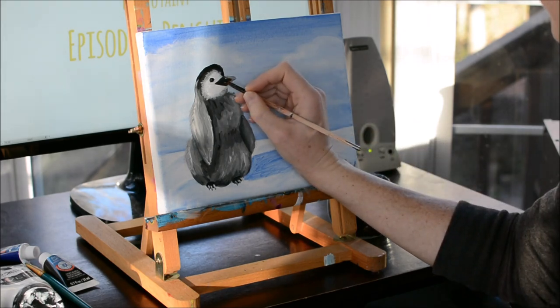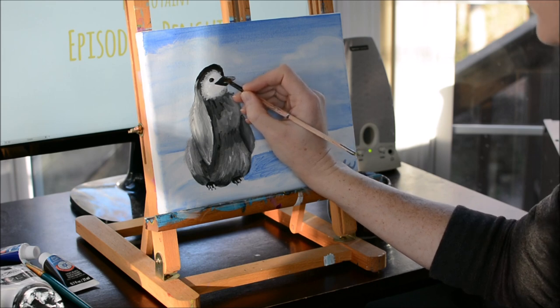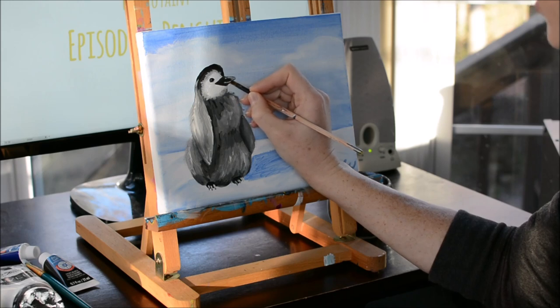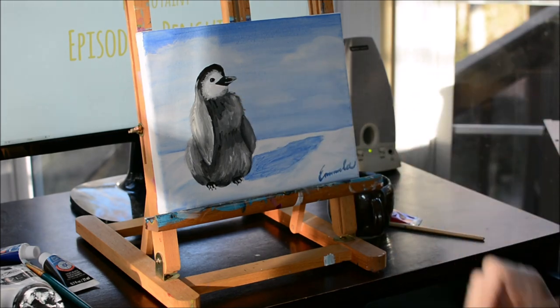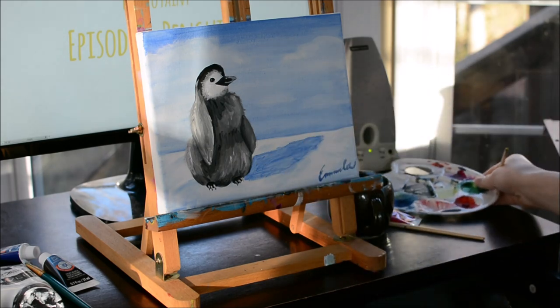And then, I don't remember if this part was in the video, but we put a little dot for his nose, a little smile on his beak, and then just a little highlight right there on the end of his beak. And that's when I started filming again, so we'll be right back.